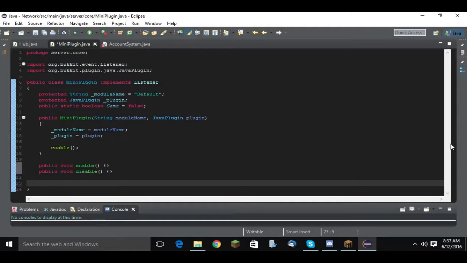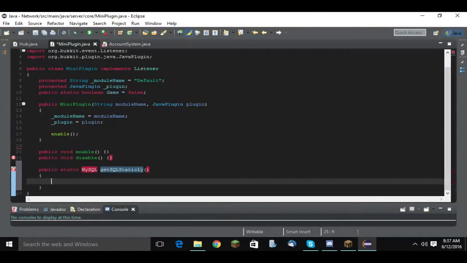And we'll go public static MySQL and then getSQL statically, I believe it's what it is. Statically. Okay. So we'll Control Shift O, import MySQL.